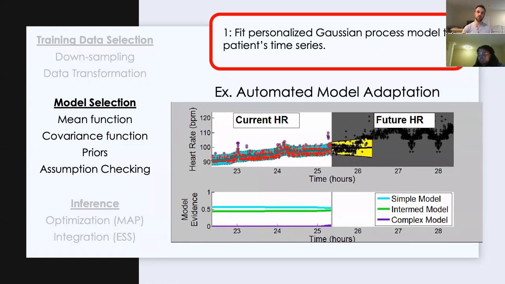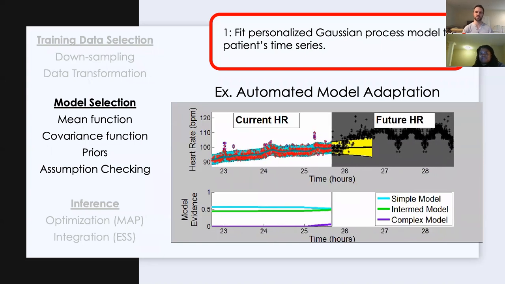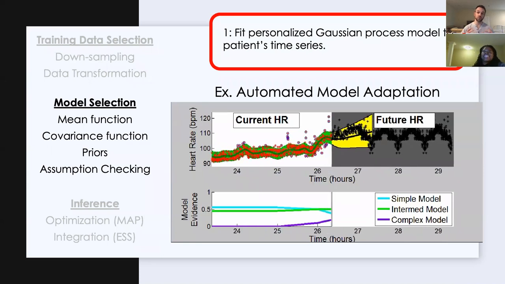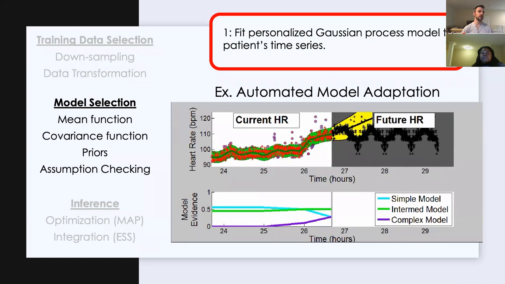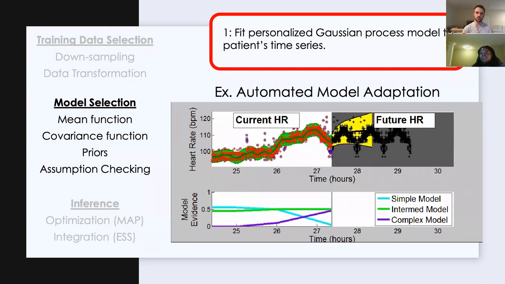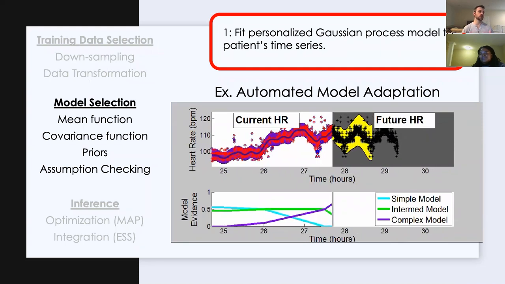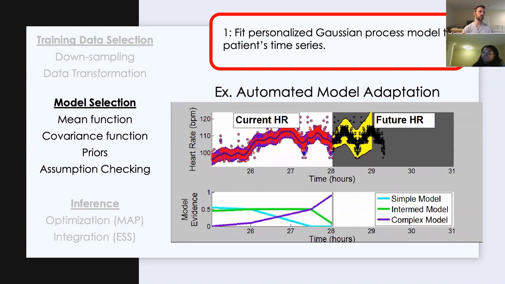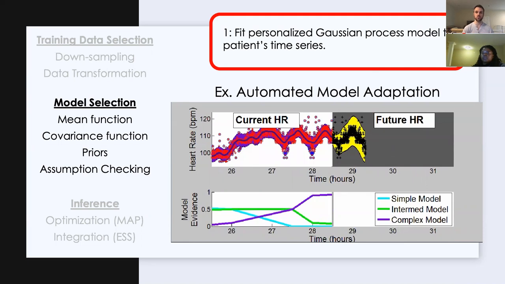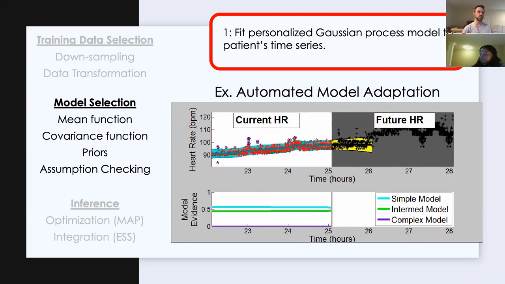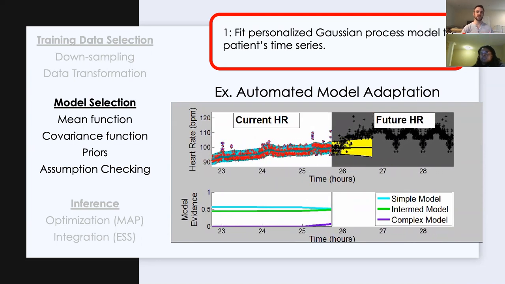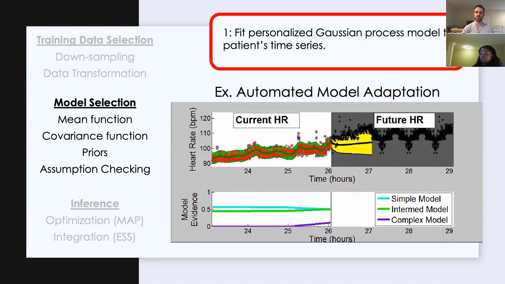And now on to the real cool bit, which Kristin also alluded to, thereby stealing my thunder. We now come to the model selection, and this is where we're trying to do the automated model adaptation. I know there's a lot of early career data scientists out there. When I talk about things like the mean function and the covariance function, many of us are familiar, for example, with the Andrew Ng Coursera course on machine learning. So when we talk about selection of the covariance function, it's very similar, at least in purpose, to selecting the complexity of your models and selecting feature complexity.